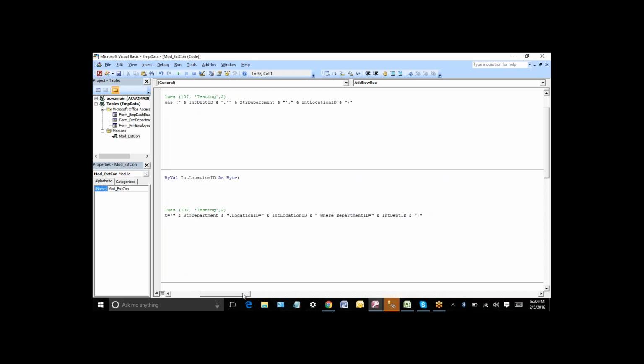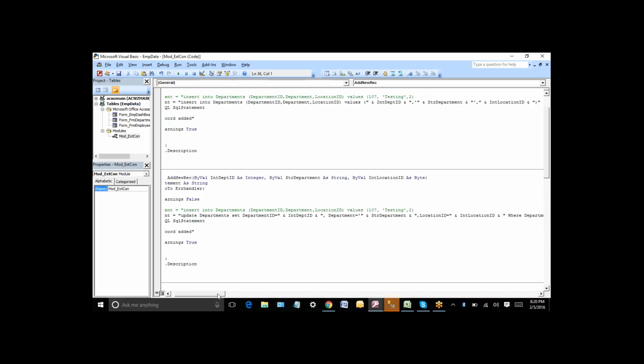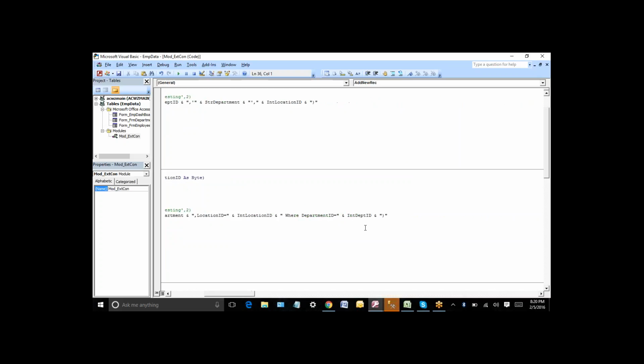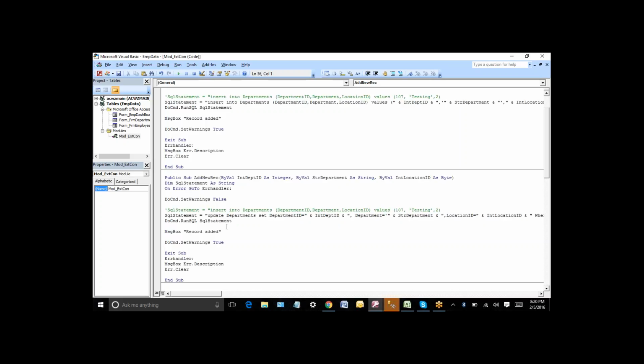I think we need to close the bracket. We did not open the bracket, so we don't need this part. Now let us try this one. Record updated.